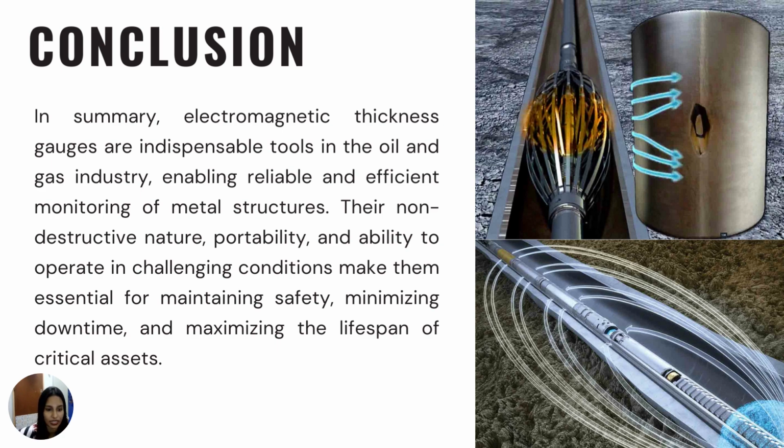So that's all as an overall of the study. Therefore, the conclusion I could summarize is, in summary, electromagnetic thickness gauges are indispensable tools in the oil and gas industry, enabling reliable and efficient monitoring of metal structures. Their non-destructive nature, portability, and ability to operate in challenging conditions make them essential for maintaining safety, minimizing downtime, and also maximizing the lifespan of critical assets.